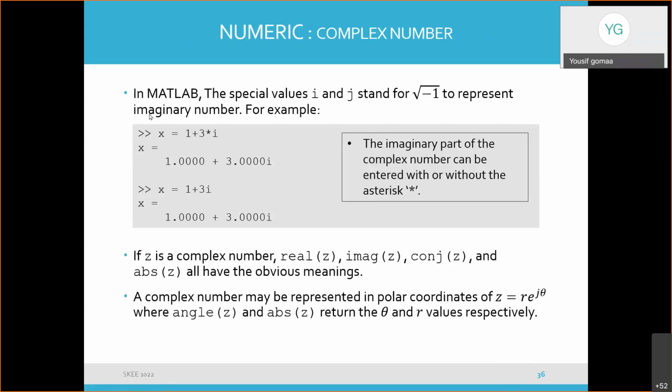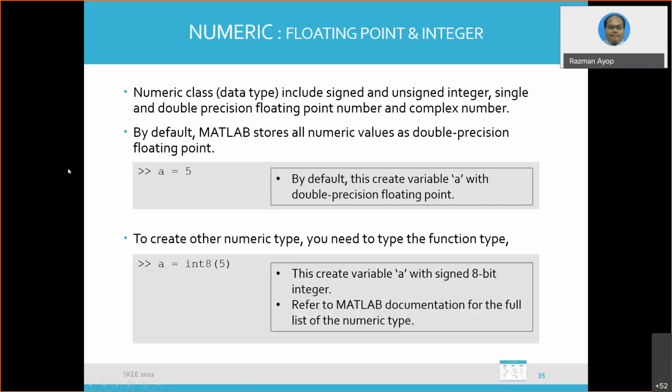Is there a limitation for the double for the default setting? If not mistaken, you still have limitation for double or single, but the limitation is quite large, so you can just ignore it. If you do hardware, you have to consider this because hardware has 16-bit and everything. But for double and single, this is just coding inside the PC. It has limitation, but the limitation is very far from what you do in the simulation.